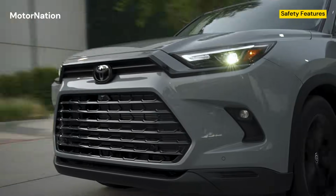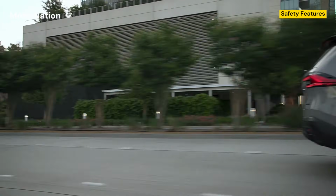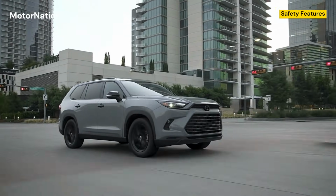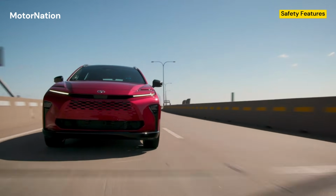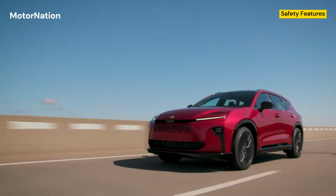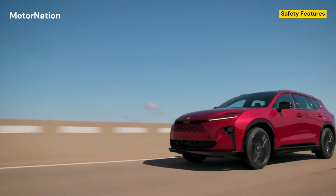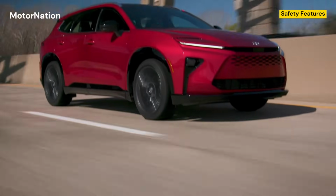Taken together, the Grand Highlander delivers a full-sized, family-oriented safety package with breadth, great for big groups, road trips, and full loads. The Crown Signia brings equal standards of protection, but wrapped in a more refined, premium execution. Either way, you're getting Toyota's long-standing emphasis on durability and safety built into both vehicles. So whether you're focused on capacity or comfort, you're choosing well.